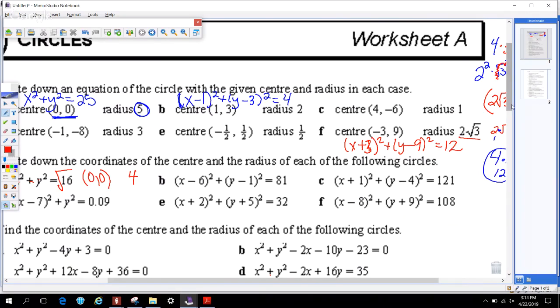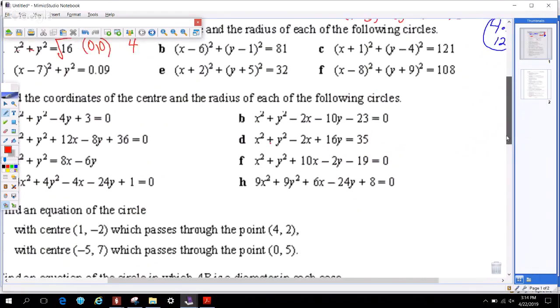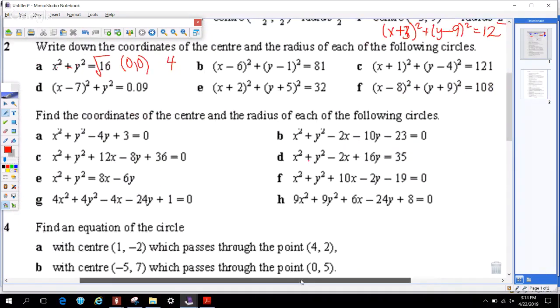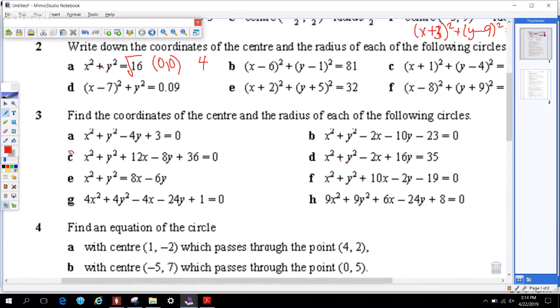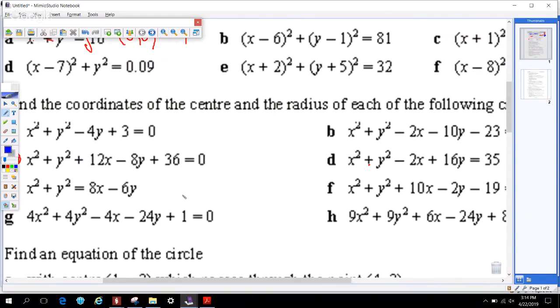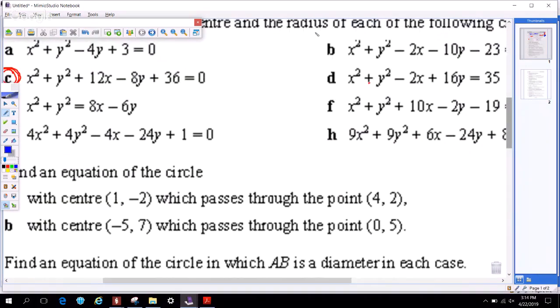Okay? Now, I do want to show you down here. So everyone look down here, and we're going to look at letter C, number 3C. Everyone look at 3C, because if you don't know how to do this, you are going to probably miss at least 2 questions on your test, and I don't want that to be you. So let's look. You're doing your best for 6 more minutes. You got this.